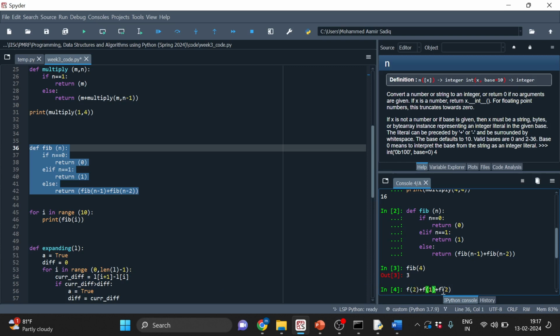Now what is f of 2? As n is not 0 or 1, it becomes fib of 2 minus 1, which is fib of 1, plus fib of 2 minus 2, which is fib of 0. So fib of 2 becomes f of 1 plus f of 0. Please follow me. Is this clear until now?